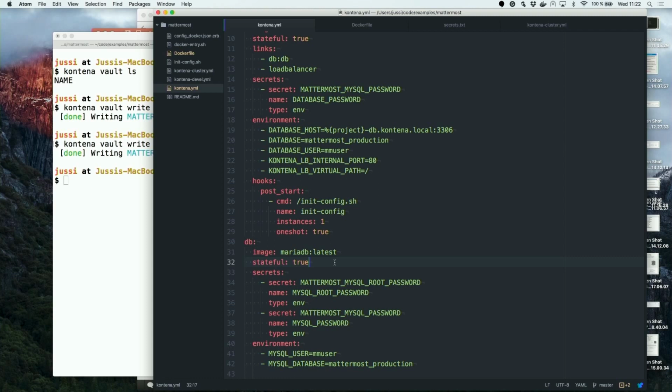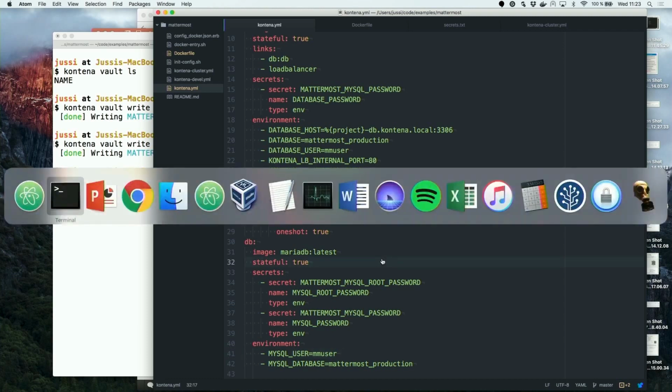The data is mounted from a persistent volume to the database service container. And then of course the secrets that I just wrote to the vault, and a couple of environment variables to define the user and the database for the application. Pretty straightforward, simple application to deploy.